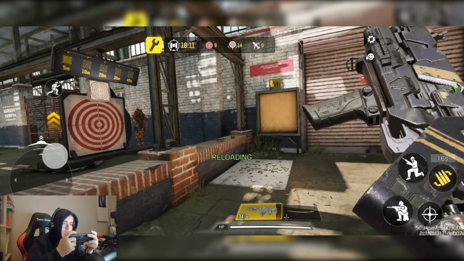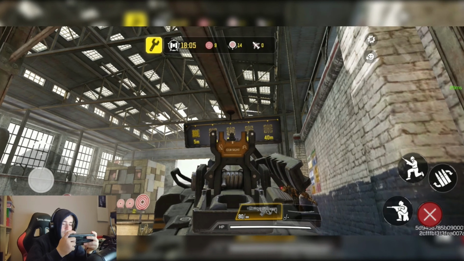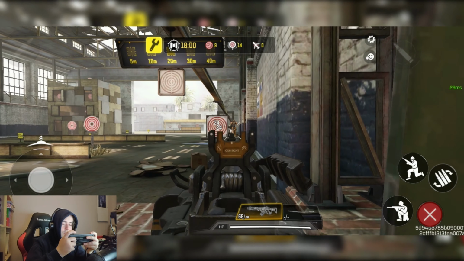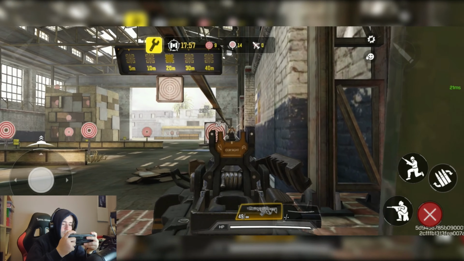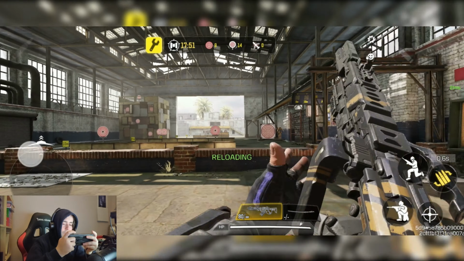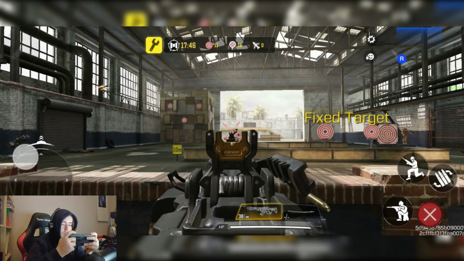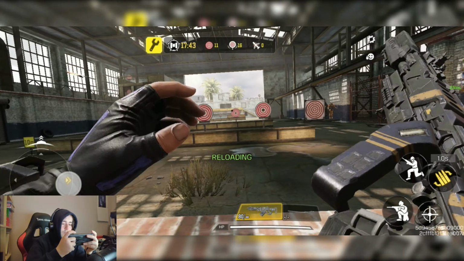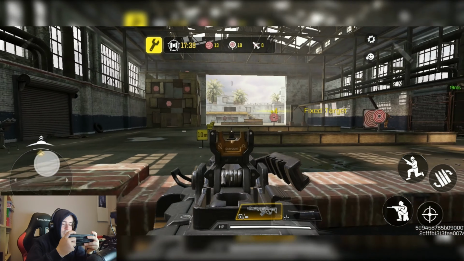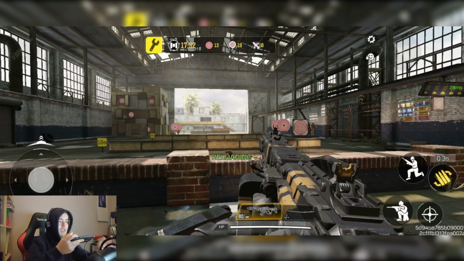Okay, now let's see what the range is like on this thing. Now let's go up to 20 meters because this is more of a close range gun. Okay, so it goes down to 24, 26, and 31. So I think you can still consistently four shot out of that range, honestly. So yeah, not the worst LMG, not the best, obviously. But yeah, I think it's definitely going to be a more aggressive LMG than a range LMG. So yeah, now let's get into the gameplay.